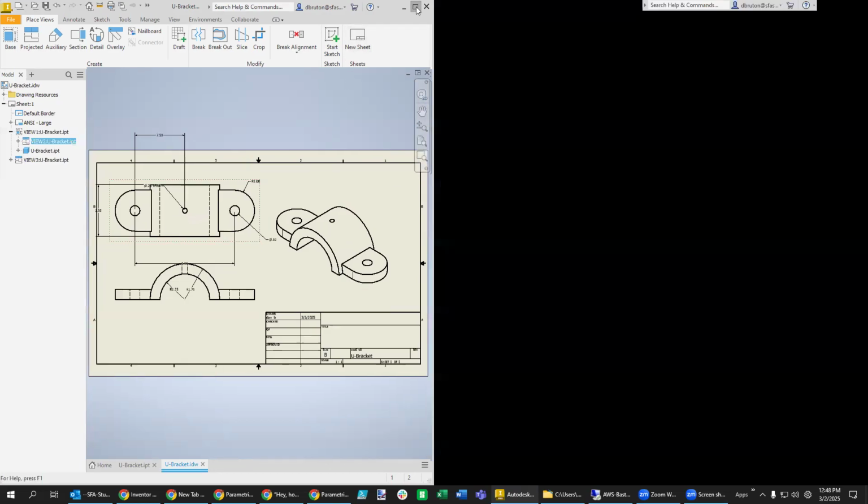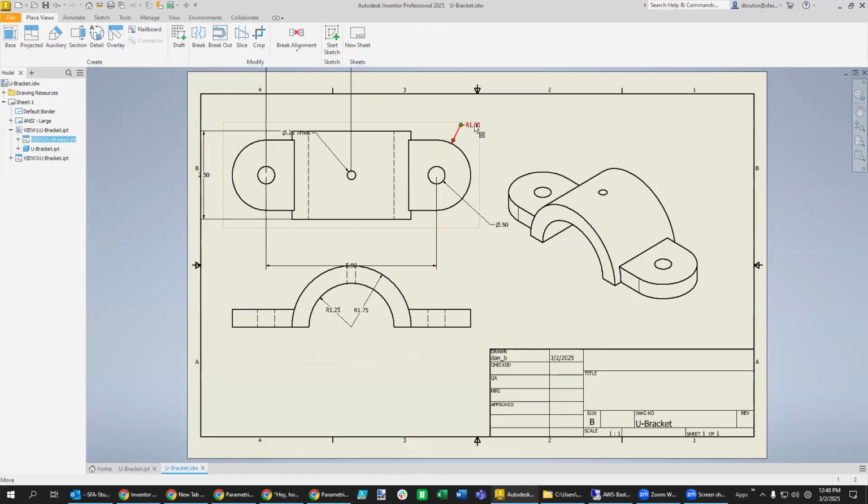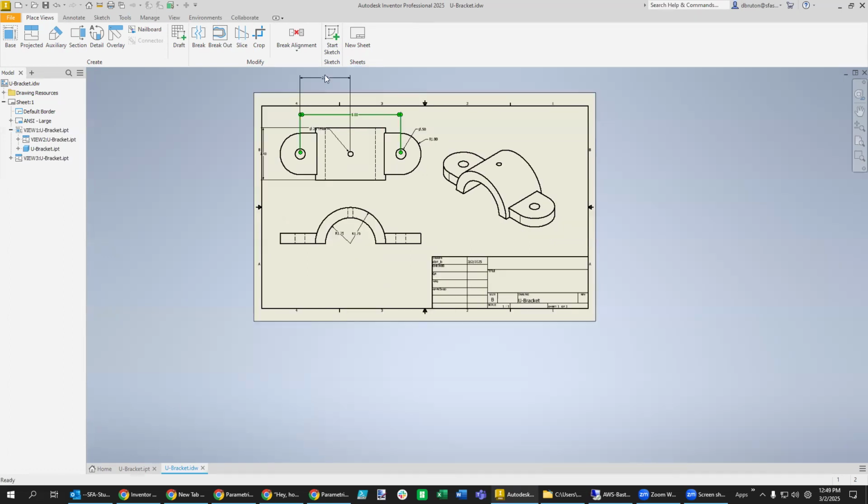So let me zoom in so you can see this a little bit better. I think they wanted this one to be over here. So you grab the green point like that, and then grab this green, bring it around like this, and even move this over a little bit if you want to. The 5 right here needs to be up on the top. You can see this 2 actually went off the screen, so we need to pull that back in.